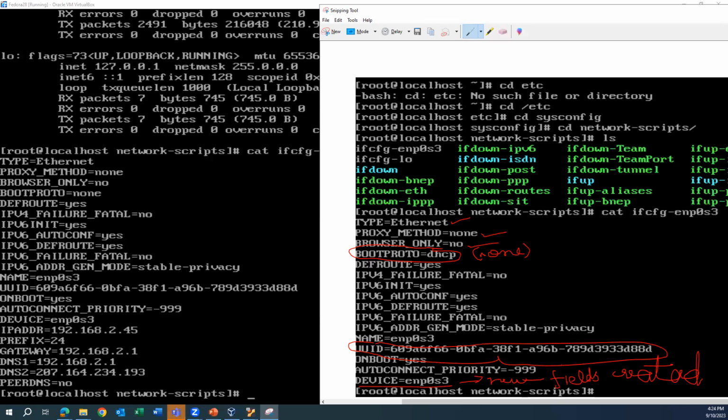So if you notice, in fact, let me go ahead and look at the details here.